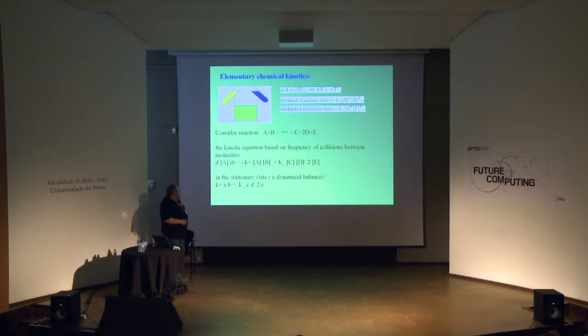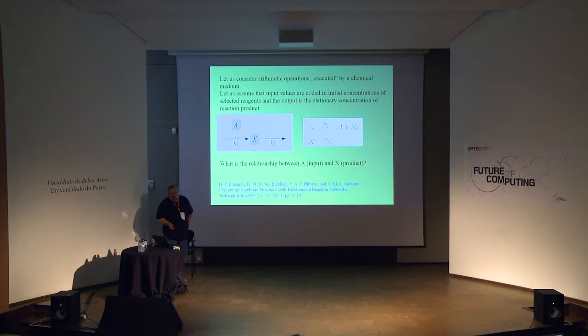So we can calculate the stationary state, and in the stationary state the change of concentration is zero. So you solve the equation in which the right side of the kinetic equation is set to zero, and we have a condition. At a stationary state, we have the following relationship between the concentrations of A, B, C, D, and T.